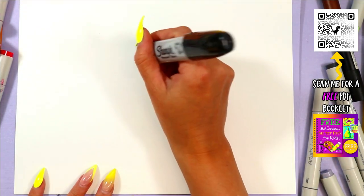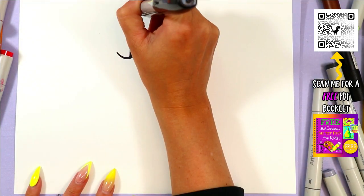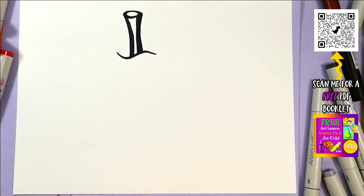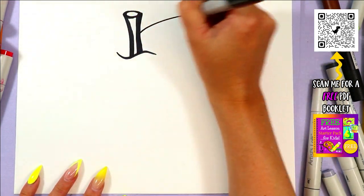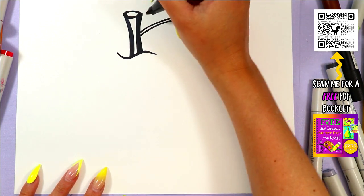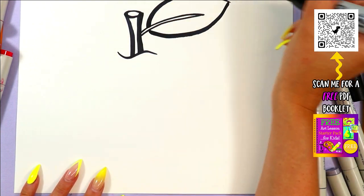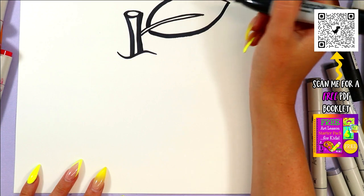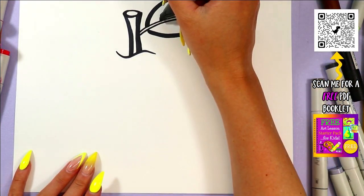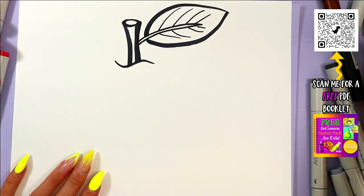Let's begin with a little wavy line, then we're going to do two lines up and connect them with an oval. Anytime I'm going too fast, just hit that pause button. You can hit play when you're ready to continue — that is a cool powerful thing about YouTube. Add a nice big stem, and we're going to do an orange off a branch. Include part of that branch and add a nice little leaf on there.